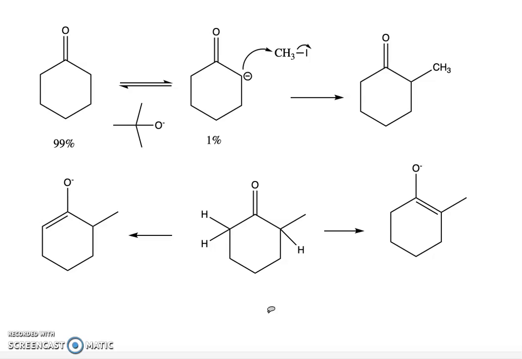Now, we need to talk a little bit about the nature of these two enolates. In particular, I want you to notice that because of this methyl group right here, this hydrogen is a little bit more sterically crowded, and these two hydrogens, there's nothing blocking them. They're a little bit easier to get to. They're less sterically crowded. Since they're less hindered, they're removed faster. You'll remember from earlier this semester, the product that forms faster is called the kinetic product. So this is the kinetic product. On the other hand, if we look at this product, this double bond is more substituted than this one.